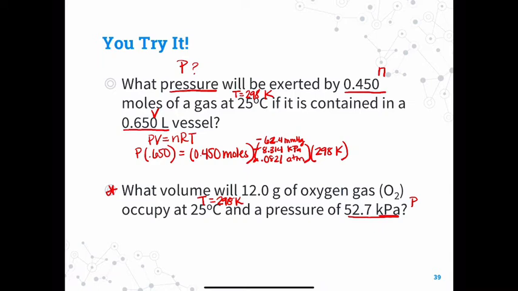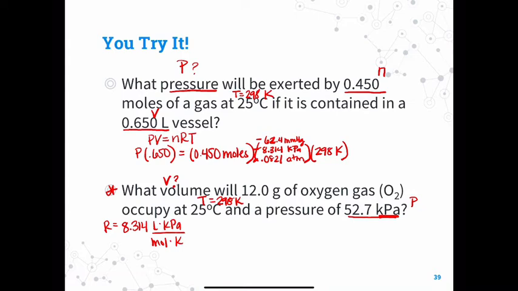Because this is in kPa, for our R value, we're going to want to use the R value for kPa, which is 8.314 liters kPa per mole Kelvin. So make sure to use the right R value because we're in kPa. Can't use any of the other ones on this one. Okay? So I've got my T, I've got my P, I've got my R. But what I don't have is my n and my V. Well, my V is what I'm solving for, okay? But what about my n? How am I going to figure my n?